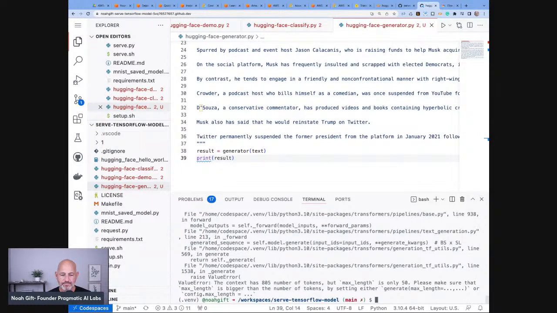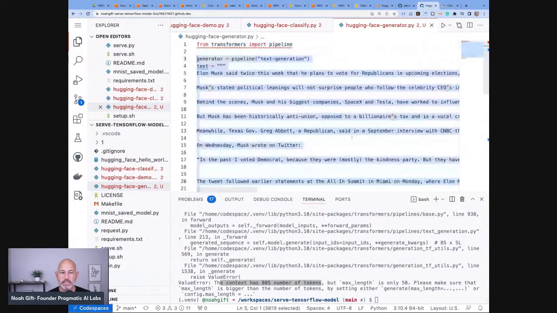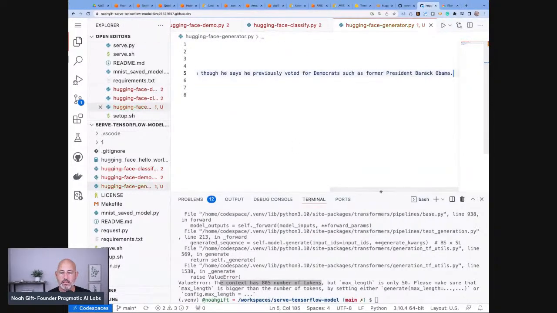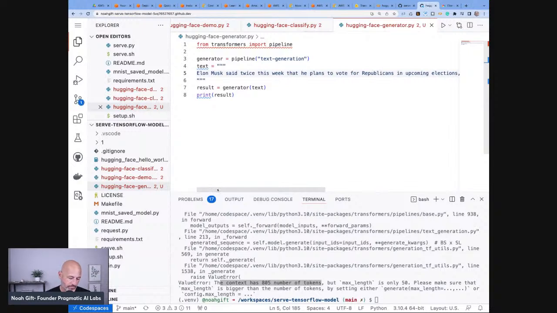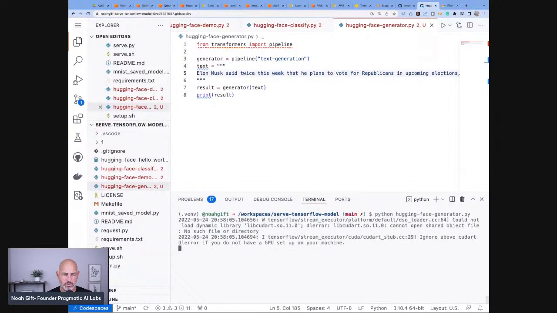The context has too many tokens. The max length is 50. Okay. So let's get rid of a lot of it. Elon Musk. Let's try this. Does this work? Elon Musk says he's going to vote Republican. Okay. What would be the next thing he says?